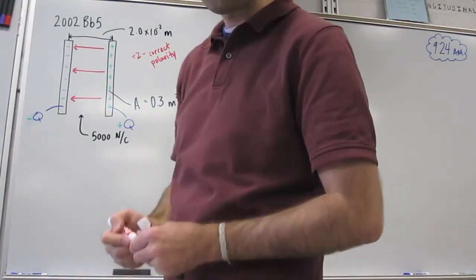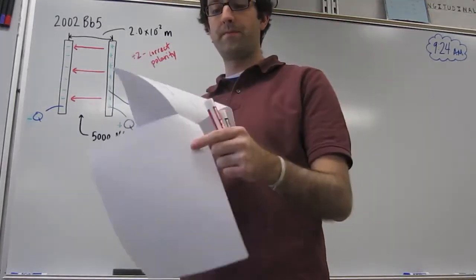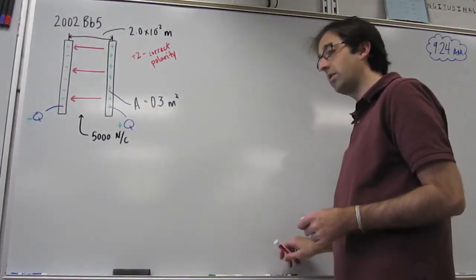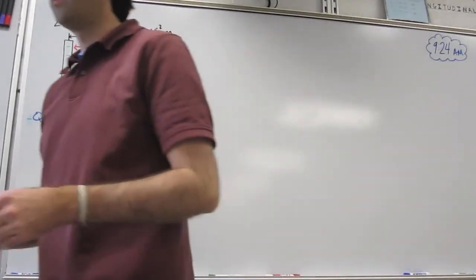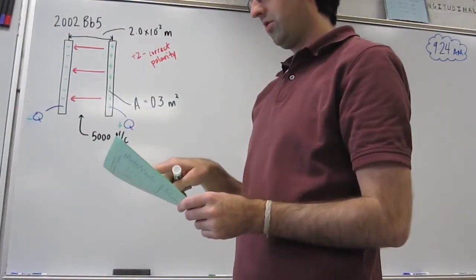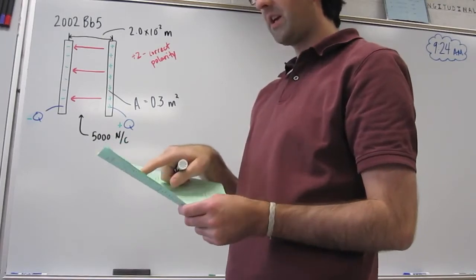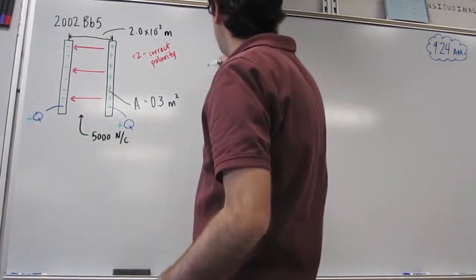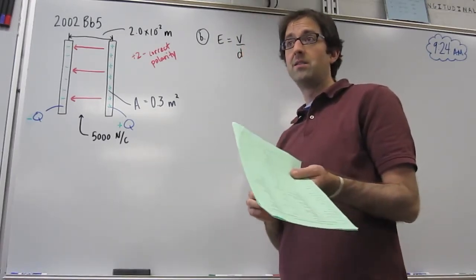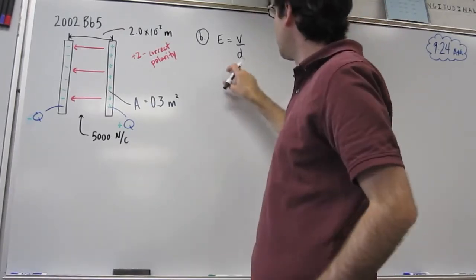Okay, part B. Question B asks, determine the potential difference between the plates. Well, they give us the strength of the electric field. I don't know if you remember this, but another unit for electric field would have been volts per meter. That may have been a sign that you could have looked at your green sheet to say, E field strength equals volts per meter. Oh, E average equals negative V over d. So for part B, you could have used that equation, E equals V over d. I'm neglecting that minus sign and pretending that the field's uniform. In this equation, I would simply need to solve for V.